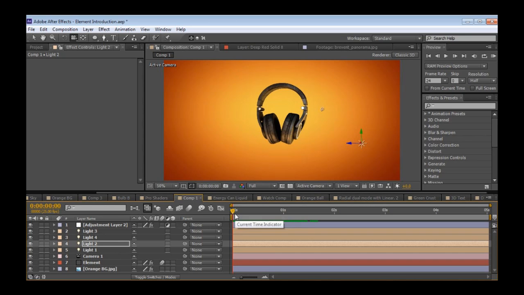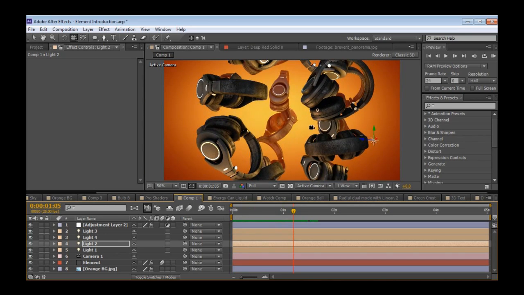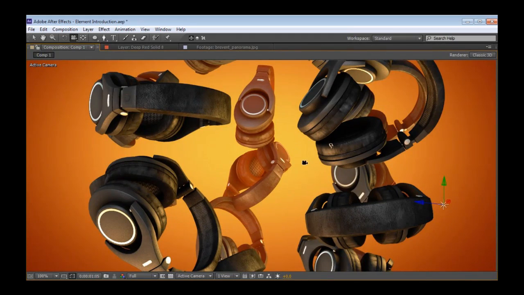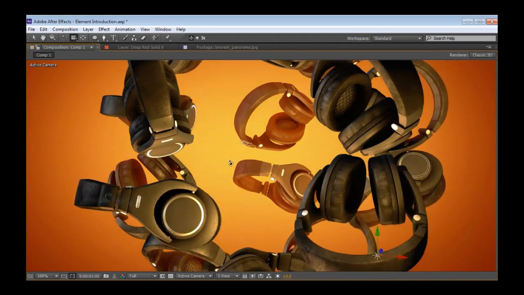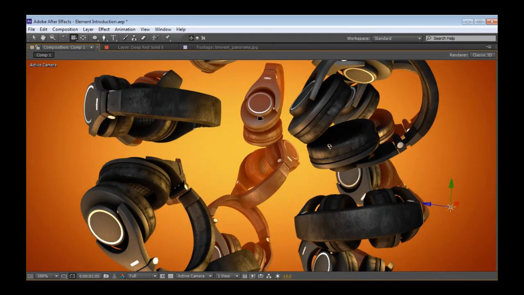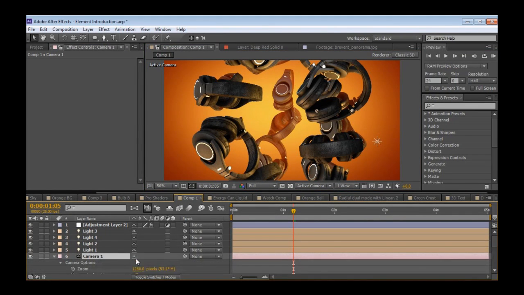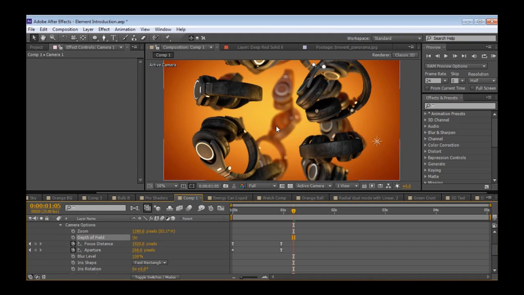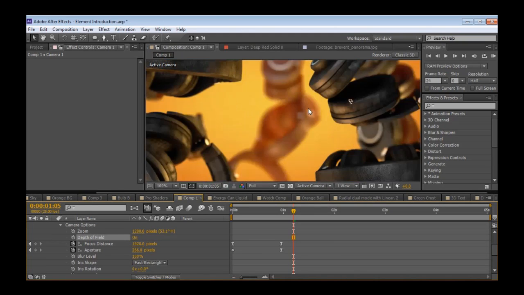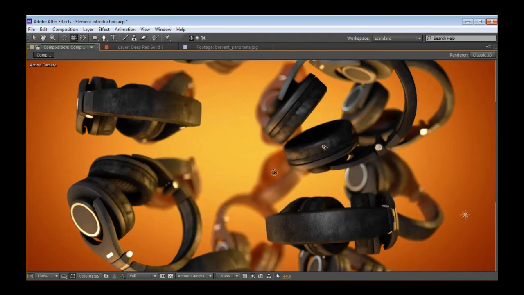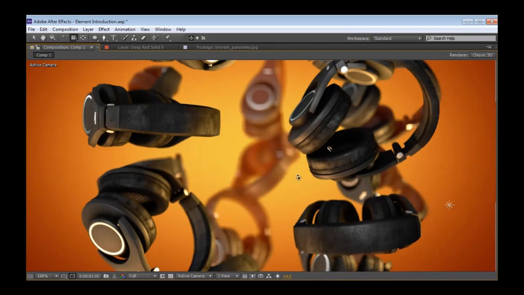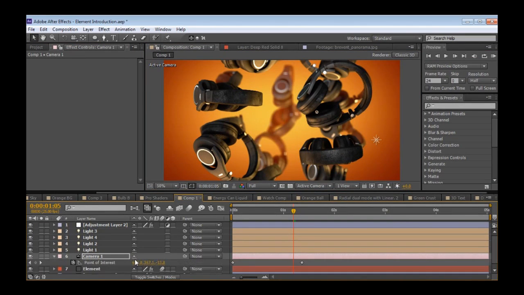What makes this plugin so powerful is our custom-built OpenGL rendering. And you can see we have some amazing speed right inside of our comp. Let's take a look. A little bit different than what we're doing. So we can turn on things like depth of field. And bam. Slow things down a little bit, but you still get some pretty nice responses. Isn't that crazy? So let's take a look at the array option. So I'll just shut the depth of field.